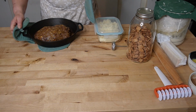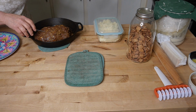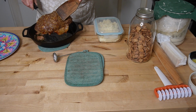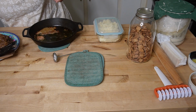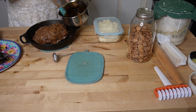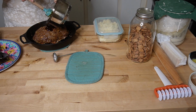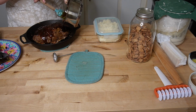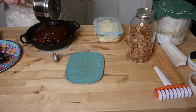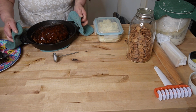All right, we're going to go ahead and temp it. It has been in there for an hour and 10 minutes. All right, we're at 155. We need to get above 165. But I do want to remove all of this grease from the bottom. All right, we're going to put the meatloaf back into this pan, and we're going to add the sweet chili sauce and the balsamic vinegar glaze right on the top. Let's put it back in the oven until it reaches temperature.